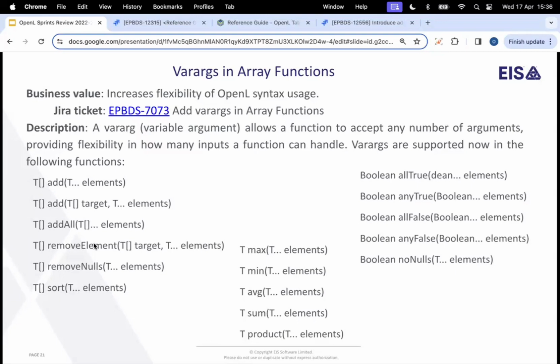It's always like one object, let's say. And vararg is an object where you can list different values. So you can put, for example, a string, then an integer, separated by comma, you can put any number of arguments. And these varargs were added to certain functions. You can see them on this screenshot, they are now supporting the varargs.